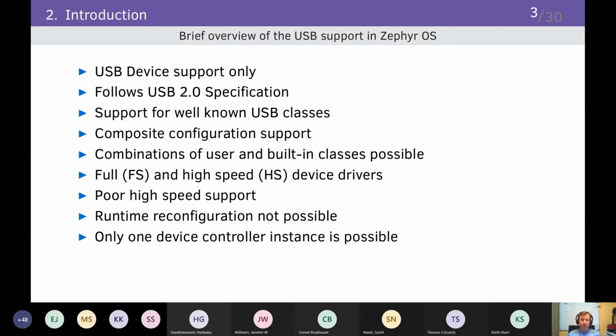We support composite configuration, and it's also possible to combine our built-in classes with user defined classes. We have a bit poor high-speed support, runtime reconfiguration of device configuration is not possible, and only one device controller instance is possible. We do not support multiple USB controller device instances.